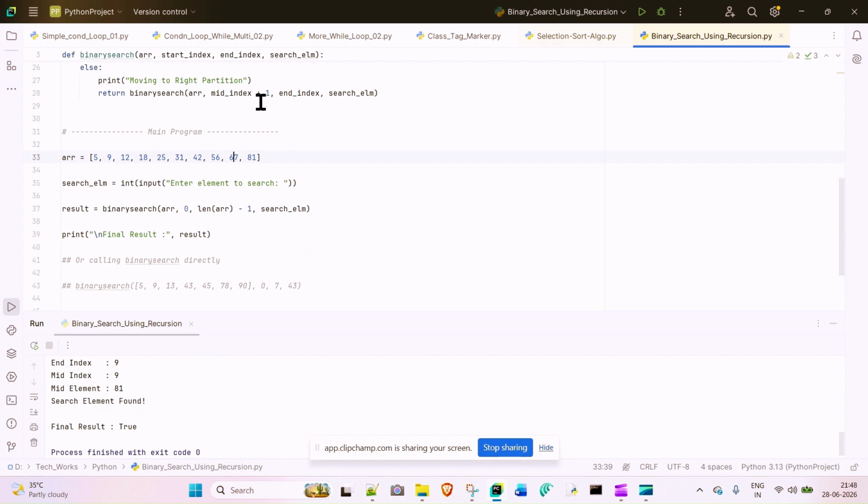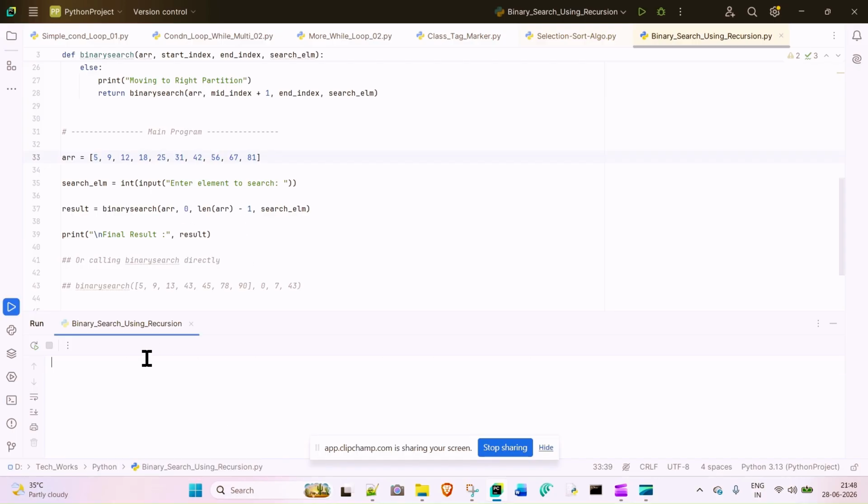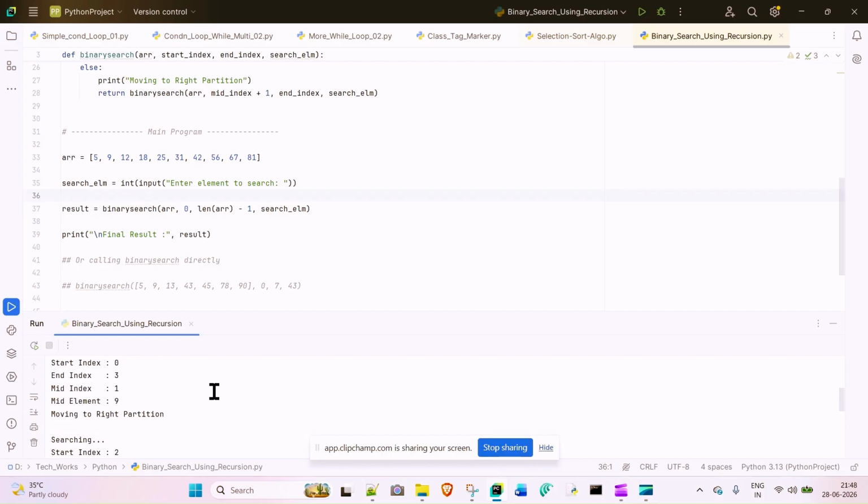And similarly, we can try for another element. Let me try for something on the left side. Let me try for 18 and see. So it first searches 25, which is more, so it has to go to the left partition.